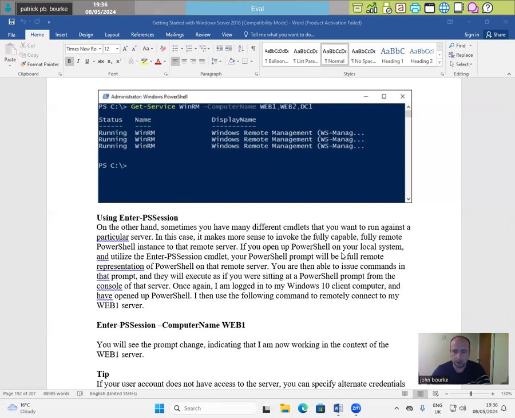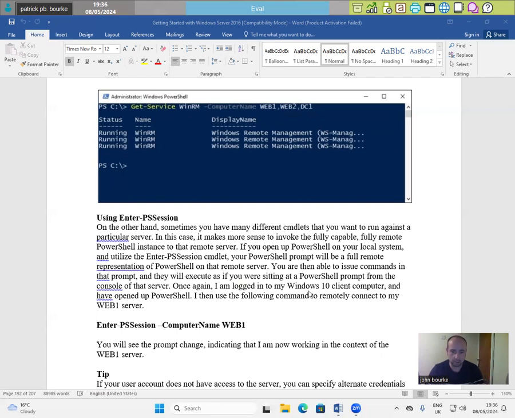If you open up PowerShell on your local system and utilize the Enter-PSSession cmdlet, your PowerShell prompt will be a full remote representation of PowerShell on that remote server. You are then able to issue commands in that prompt, and they will execute as if you were sitting at a PowerShell prompt from a console on that server.